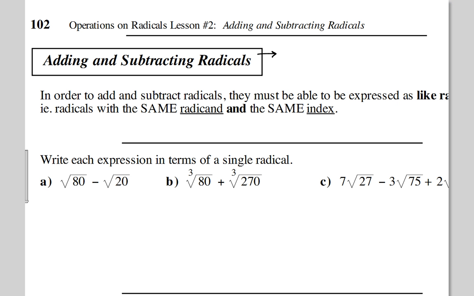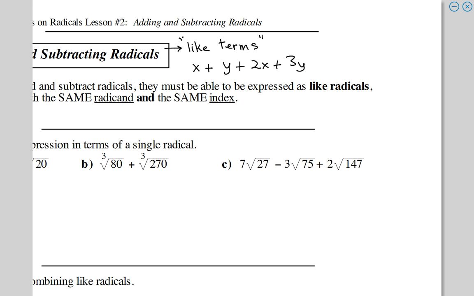Just put a little note here, it's like, it's just like in polynomials where you do like terms. It's exactly like that. So for example, if you had x plus y plus 2x plus 3y, what would the answer to this polynomial be? How many x's are there? 1 and 2 make 3x's and how many y's? 4 y's. And it's identical for radicals. But it has to do with, how do you identify if you have a like radical? It's bolded there. What you need is the same radicand, the number inside the house. The number inside has to be the same.